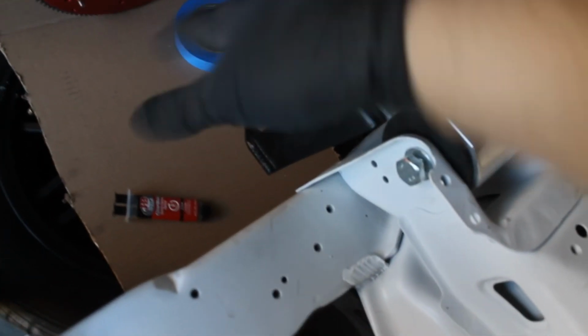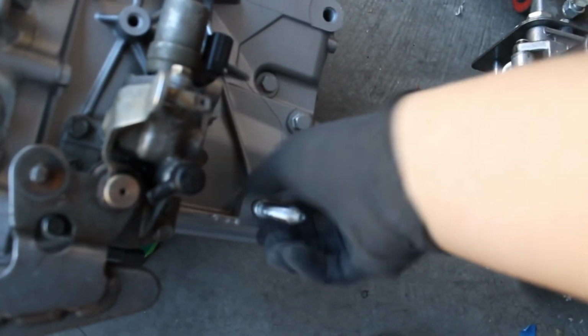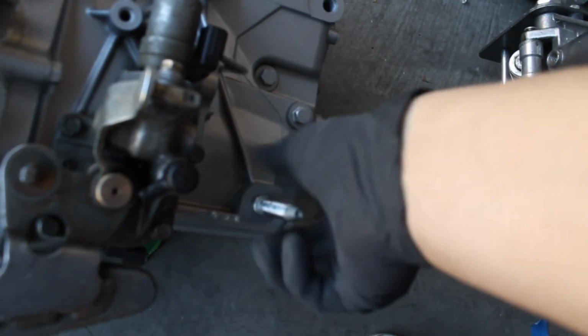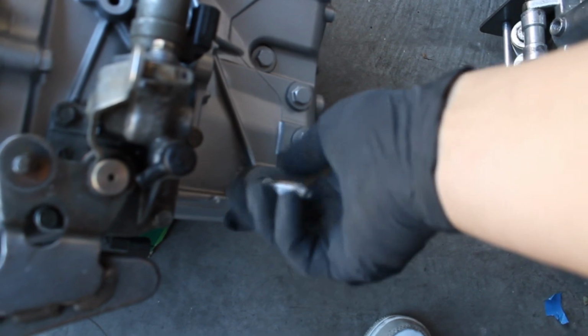So I'll probably remove this mount real quick. That way it's out of the way. We can get the trans in mainly. Probably clean up the threads. I'm a huge fan of these.